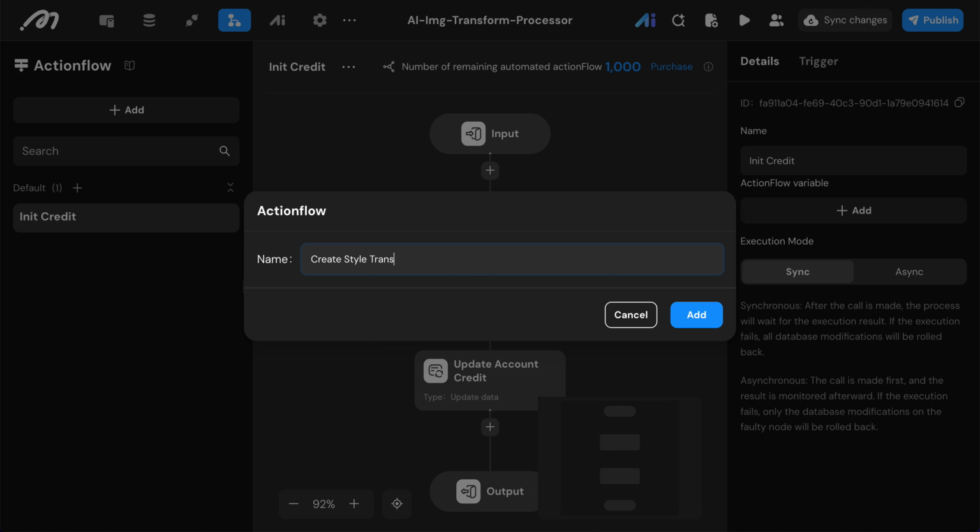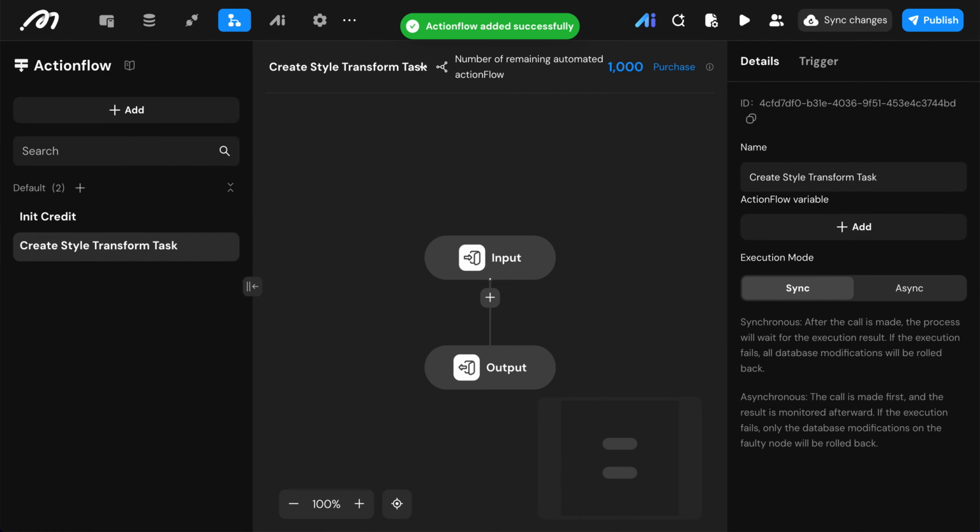Next, add a condition to ensure all input parameters have values. Here we add that the input style is not null and the original image ID is also not null. Then in another branch, it will be missing inputs.